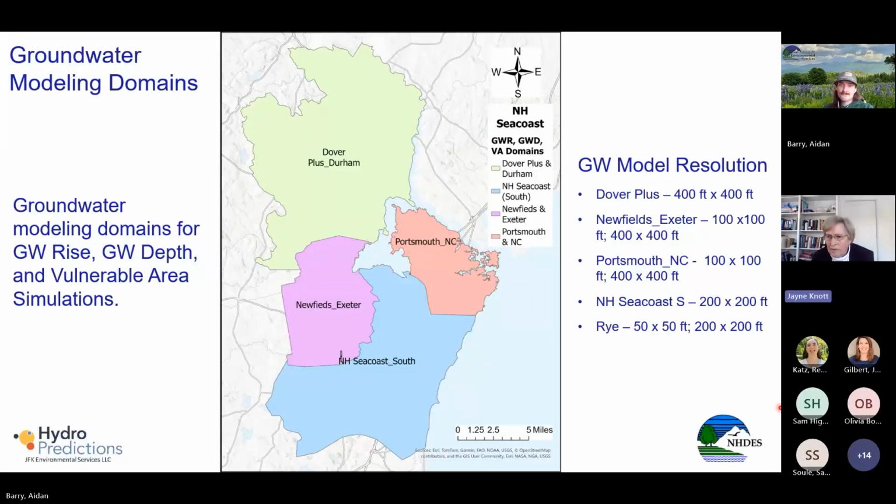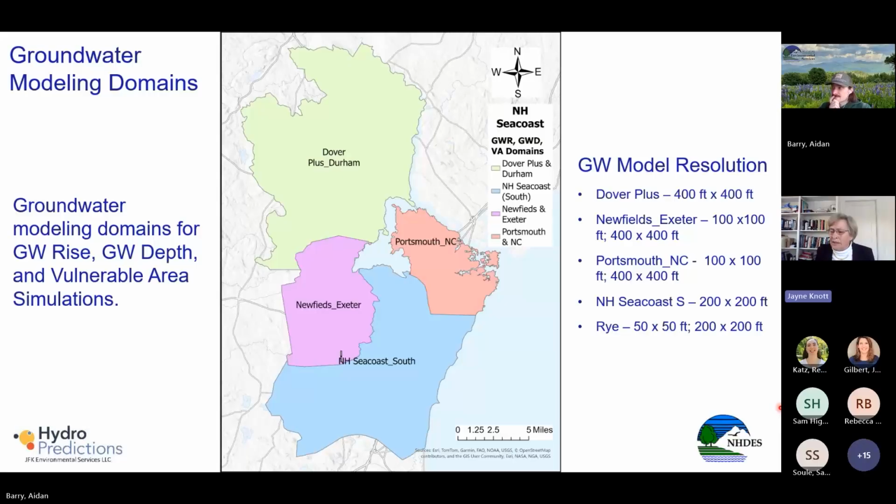So the groundwater model resolution, the Dover model, Dover Plus, is 400 feet by 400 feet. And by the resolution, that means that these are grid cell sizes. So when we have a groundwater elevation, it's really an average elevation over that square footage, 400 feet by 400 feet in that area.